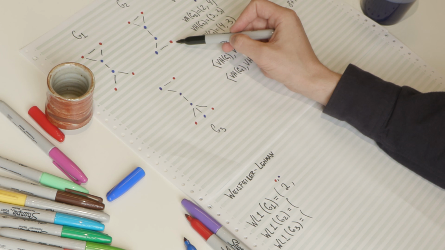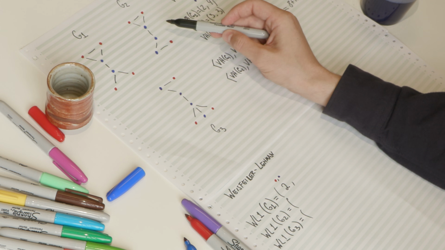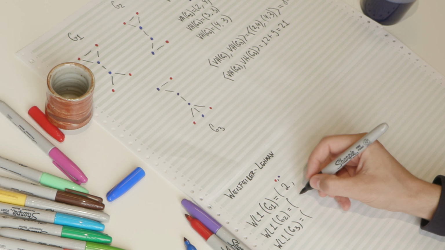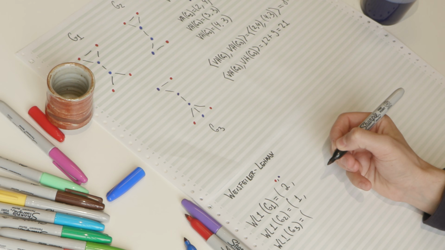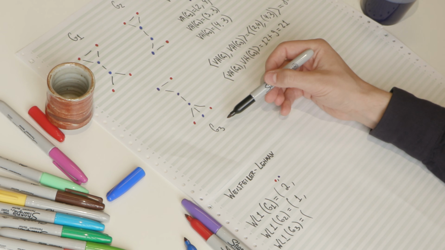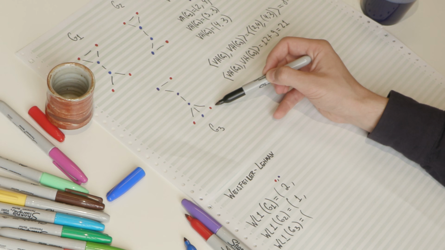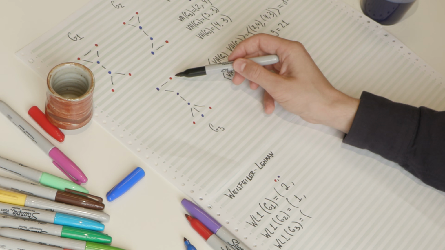Okay, but if you go to second graph, it seems that there is only one here, right? This one is a red with a blue neighbor, and the other reds, they have reds as neighbors, so they shouldn't be the same pattern. So we have a 1 here. Now, for G3, I have 3 actually, right? Because I have this one, and this one that are reds with blue neighbors.